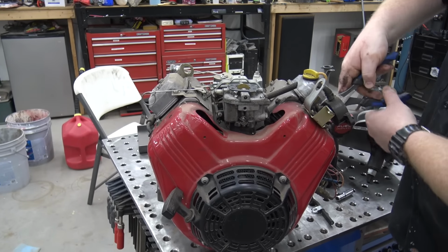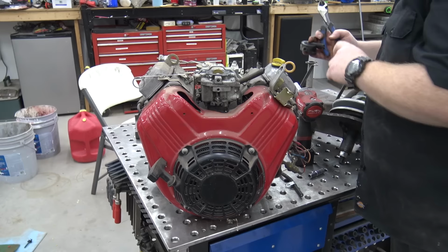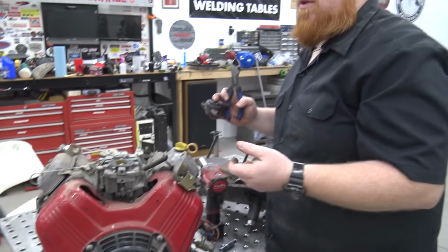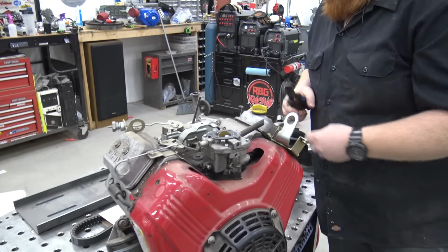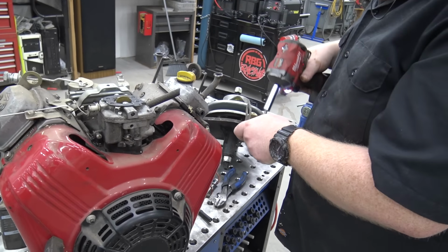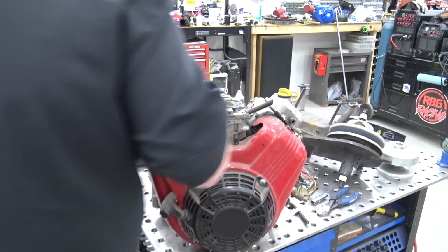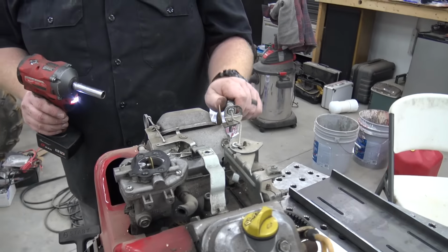They run the pulse pump right off the valve cover. Pretty cool. The original, this thing is like a brand new V-twin. This is the original Briggs and Stratton pump. Everything on it's original. We can remove this whole bracket now. So this is the throttle. You can crank it up or lower it down.